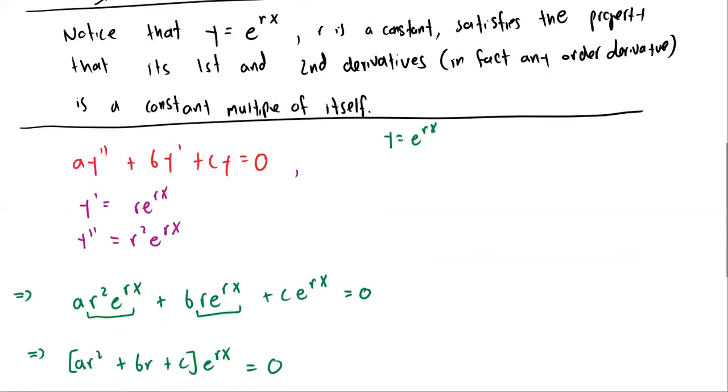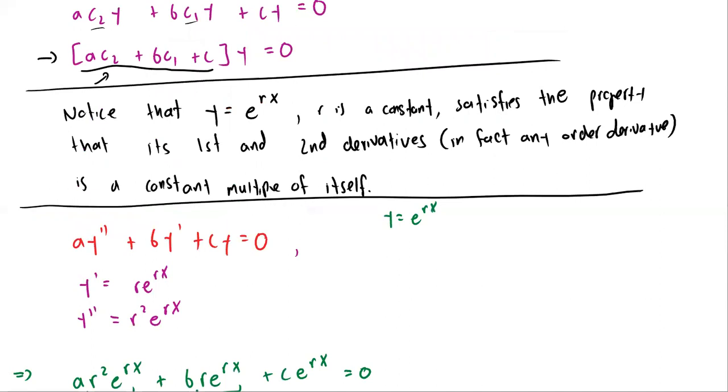Now, there's something about this expression here that I didn't mention. The only way a product is equal to 0 is if each of the factors, either one, the other, or both, is equal to 0. So in this equation, if y equals 0, it's possible for this underlined expression not to be equal to 0. And I don't want that. Why? Because I don't want to use the solution y equals 0.